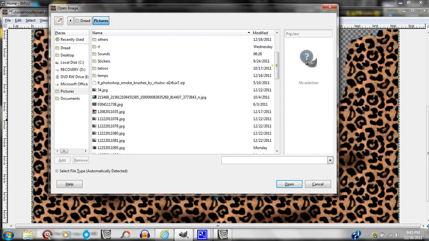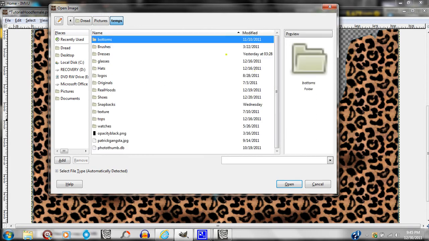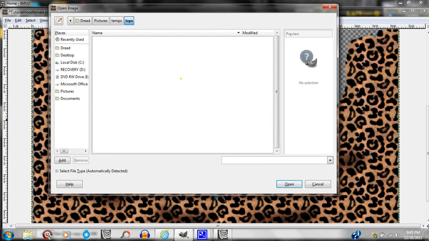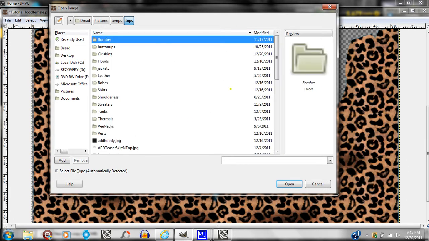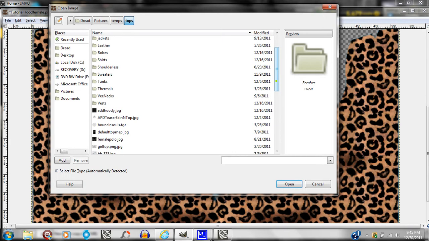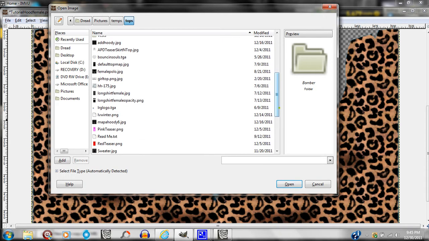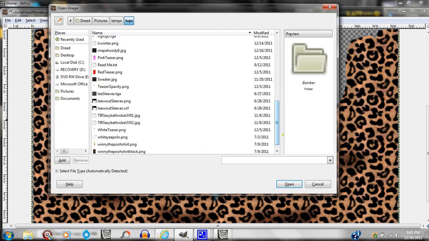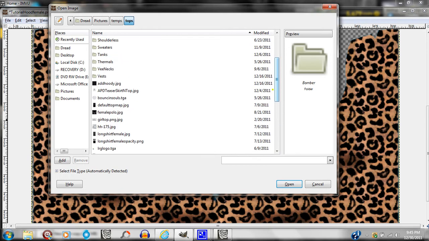In this case, I think I have a button already, though I really don't add buttons that much. But if I were to, I would either use this button, or I think I deleted it. Ah man, I deleted it.